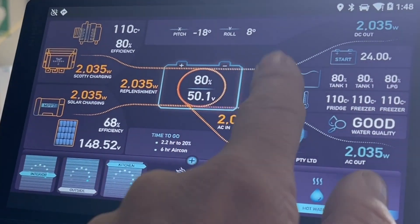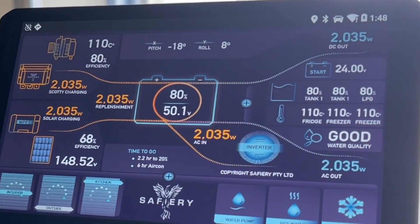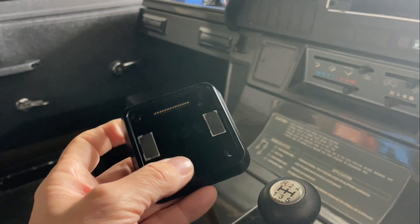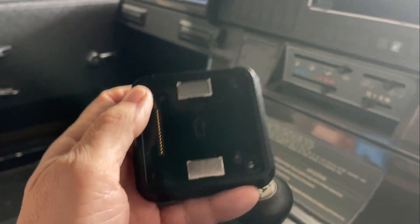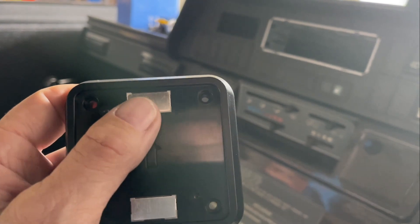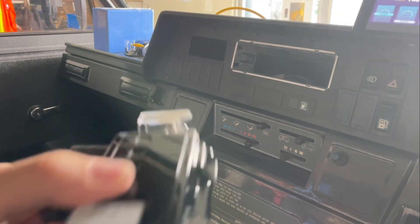Now what I'm going to show you is when this screen comes off, in the back of the camper we have one of these clip-in holders. You can see it takes one camera input, it's powered up, and the screen just clips onto that in the back of the camper. He takes it out of the vehicle, clips it into the back of the camper, and away he goes. His bed is elevated up in the top with a bed lift, so the screen comes out of the camper and goes up into the bed. At night he can turn any lights on, see exactly what's going on, turn things on and off, play music — basically ideal.